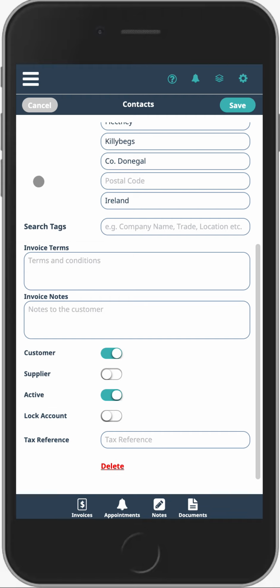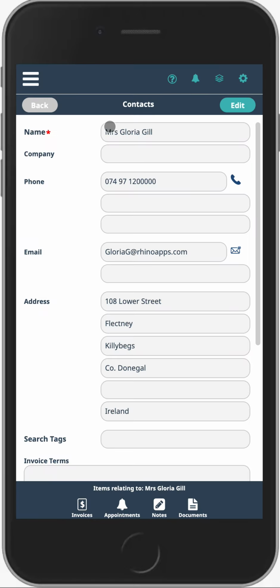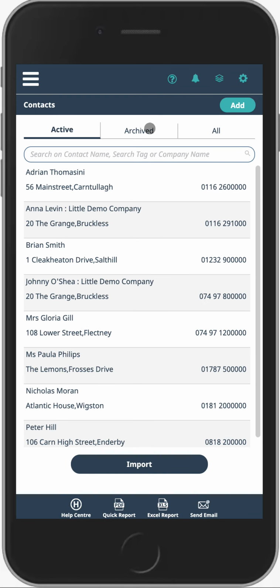And what that will do is put a red flag on this account, and it'll highlight that they don't want to be contacted. So the key thing here is that even though you flag someone as not active, or if you lock their account, you still retain all the information, all the notes, all the invoices, but it just tidies up your use of the system.